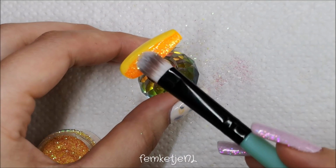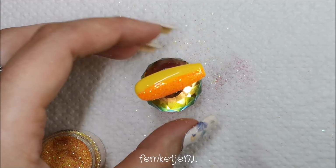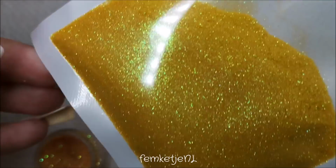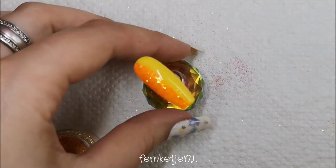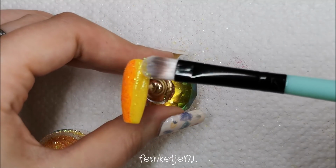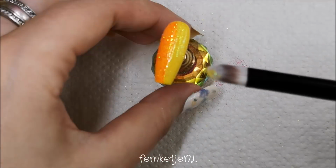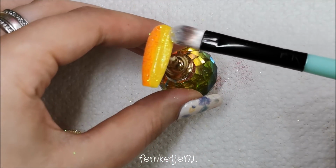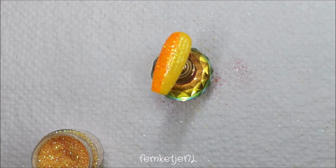It totally depends on what your favorite color is. Now I look back at this design, I wish I would have started with the green. So I would have gone for green, blue, blue, purple, purple, pink, and then the pink, orange, so I had more pink in the center nails, if you know what I mean. I really like pink, but you guys already knew that.